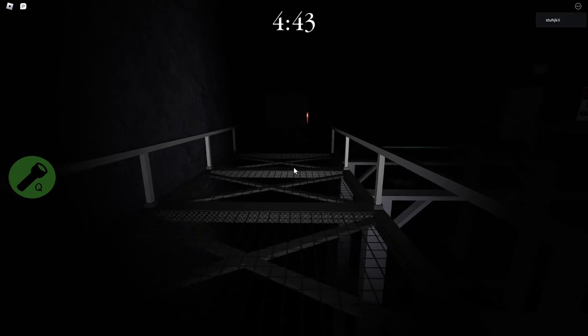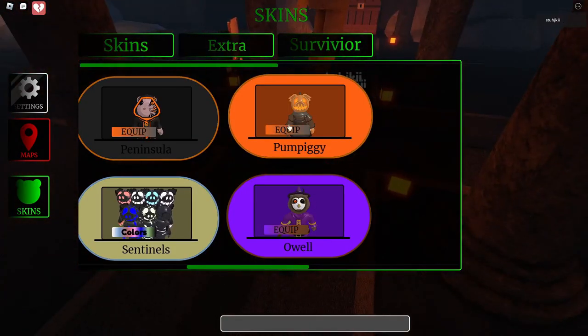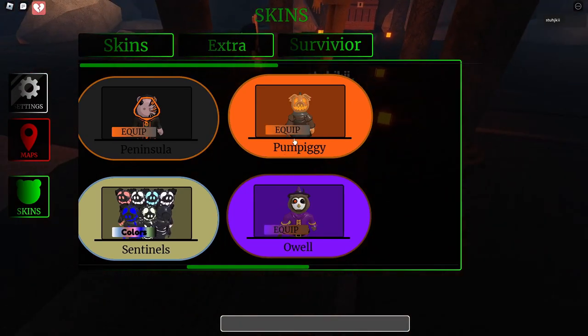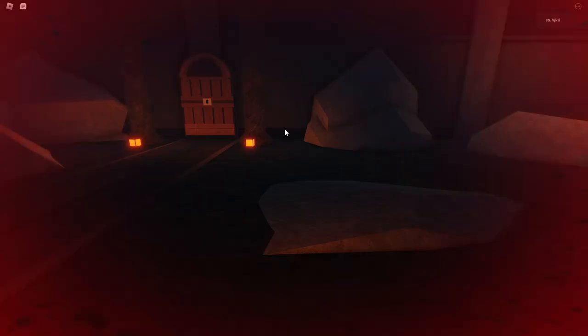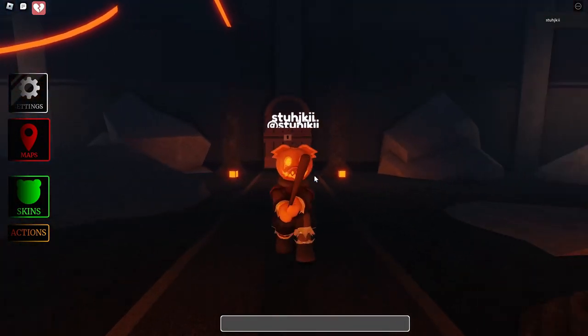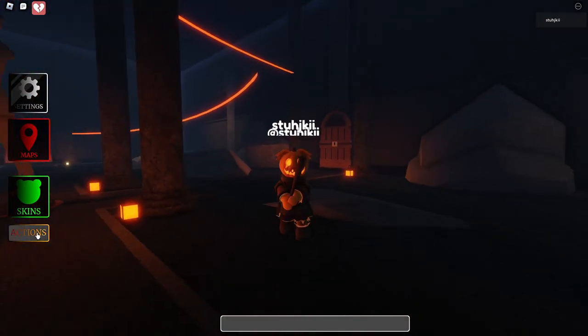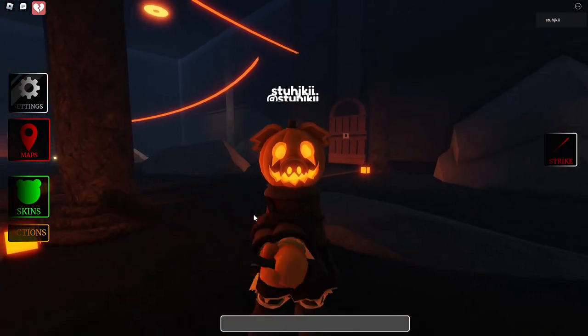Alright, let's just get jump scared and get out of here. Here we go. Pump Piggy and Orel. That Pump Piggy, you look like the Pump Piggy from Branch Realities, actually. What the heck? Are you based off of it? Let's look at the jump scare.